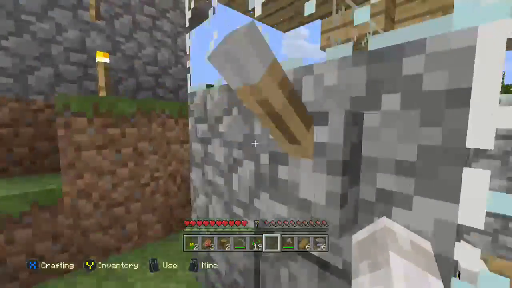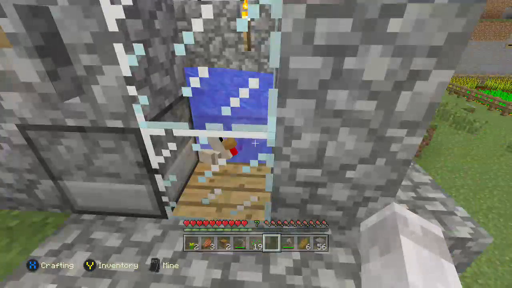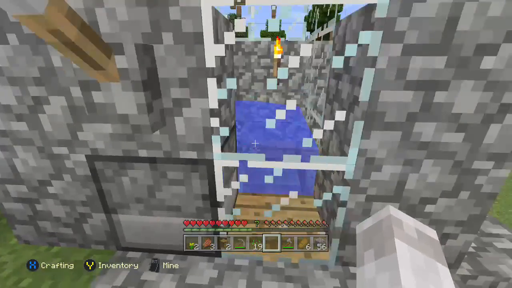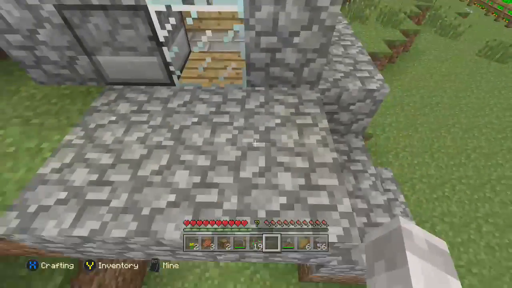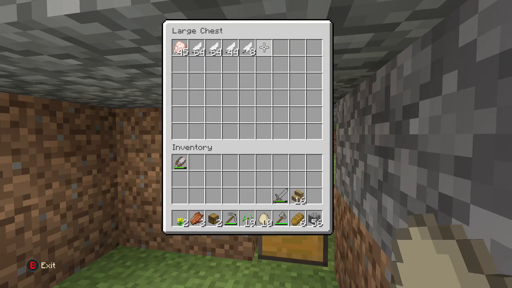Okay, good, they're adult chickens now. Sorry, chickens. Okay, and then we go over here. Oh, okay, we only got about 10 eggs. That's cool.